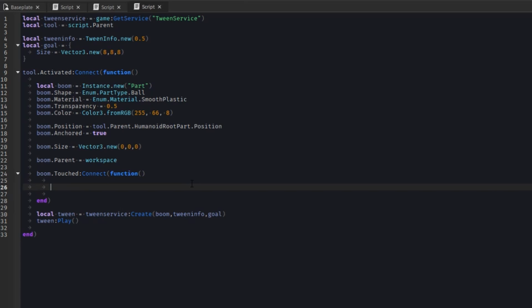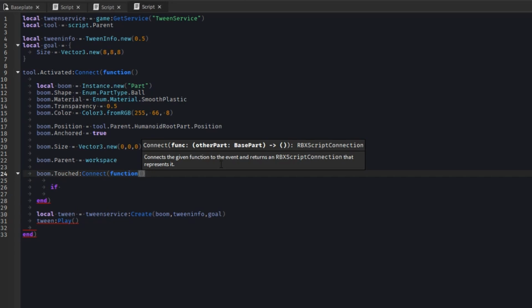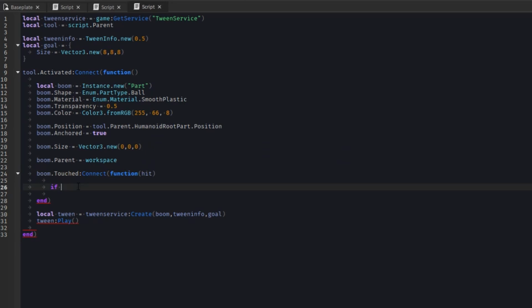And what we're going to do inside our touched event is check to see if the touched part, we gotta get the hit, see if the touched part is the same as our tool.parent, or the touched part's parent. So we gotta check for humanoid first, right?